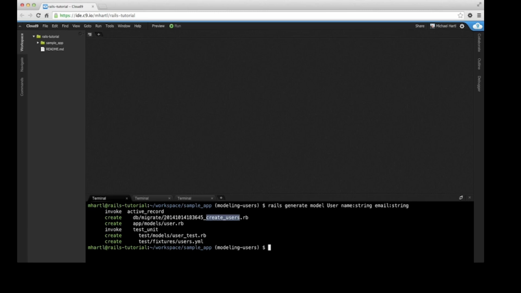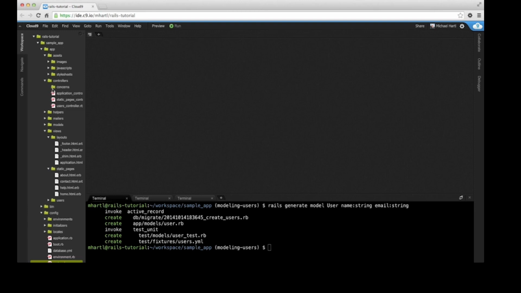The reason for this timestamp is essentially so that people on different systems, like different collaborators, can create migrations and have them not conflict. Like in older versions of Rails, this used to be sequentially numbered, like 1, 2, 3, and that would cause conflicts if people made migrations on two different systems and then tried to merge them. So this is just a way of avoiding clashes.